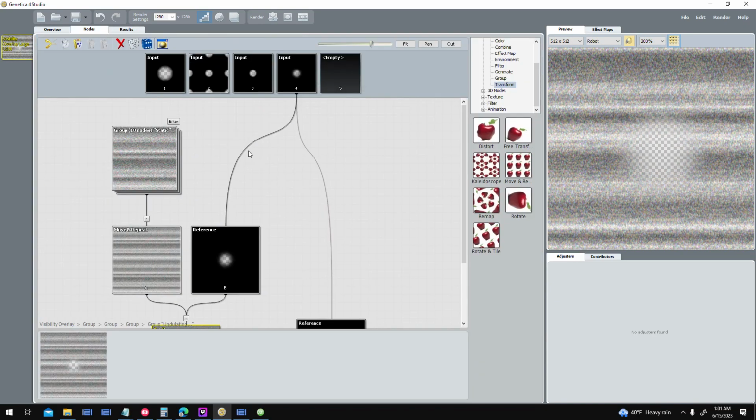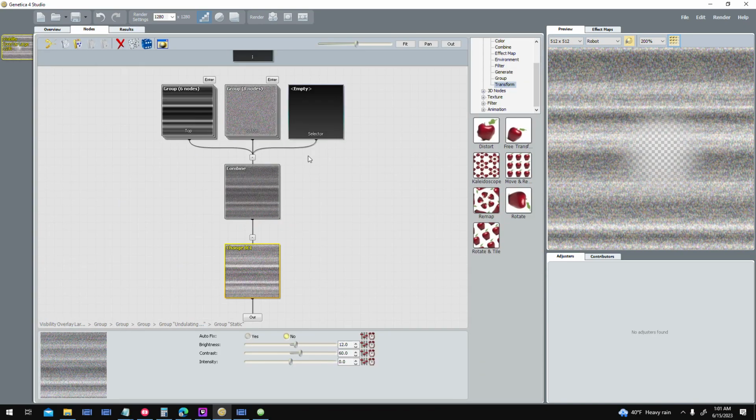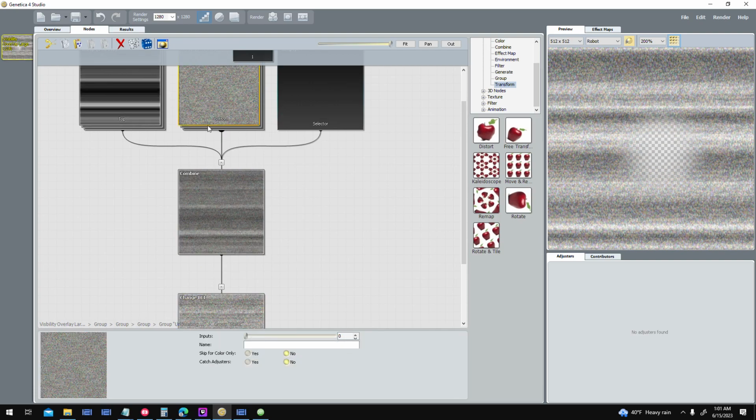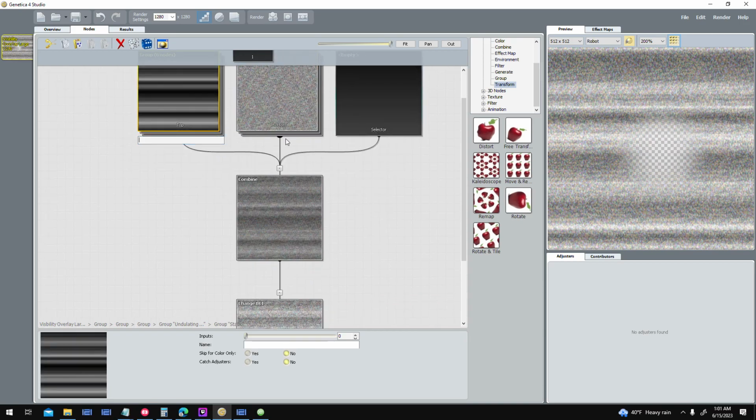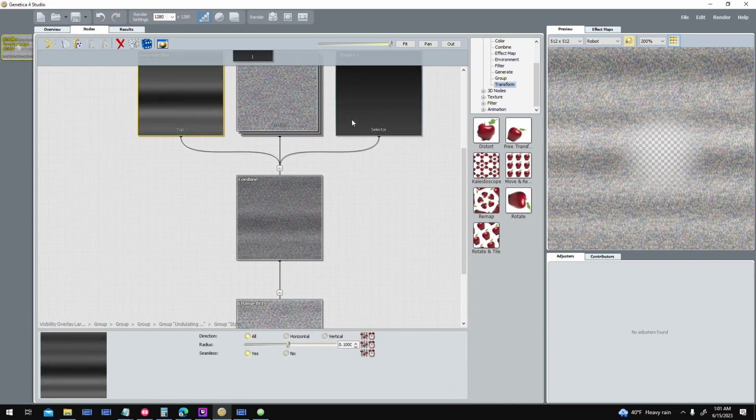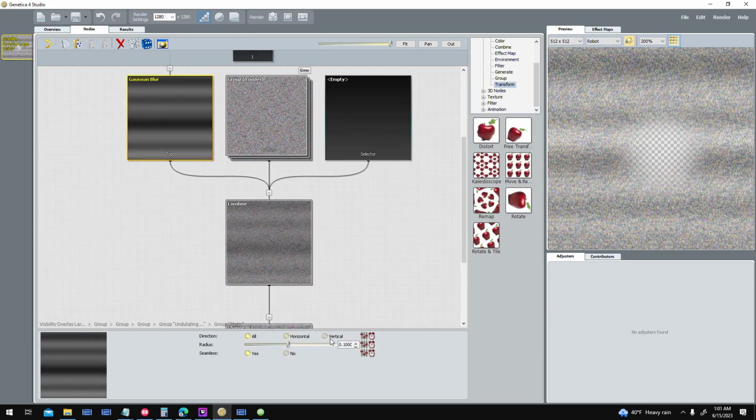Well then, let's come up here. I could just use my noisy static. I like my layers here. Let me blur them a bit so there's a little bit less. I only want to blur it vertically. Let's try a bigger number.